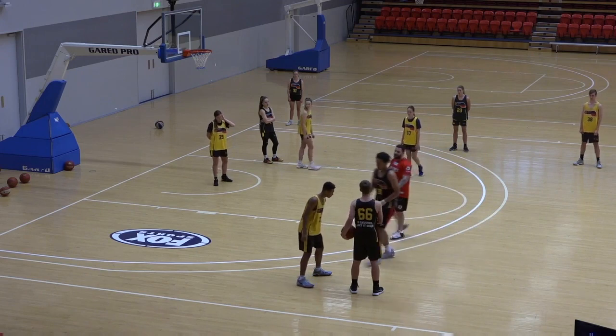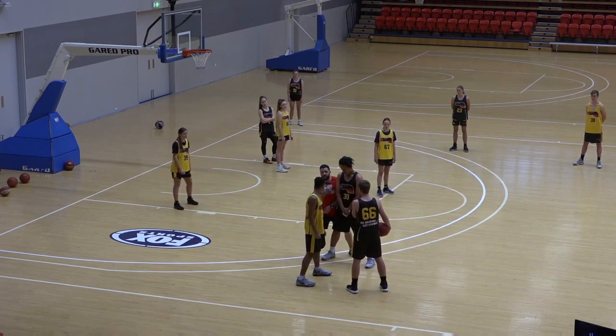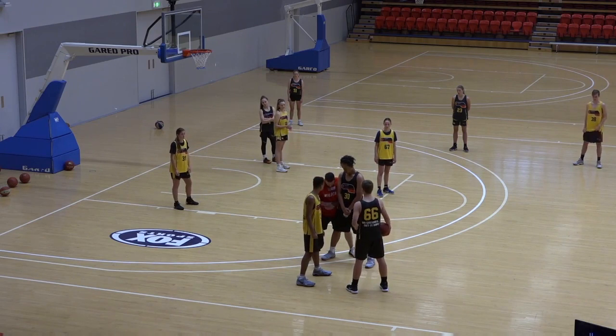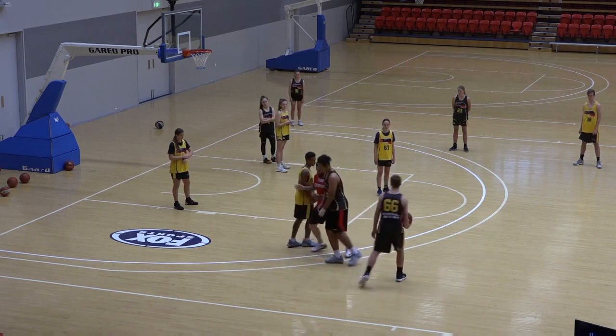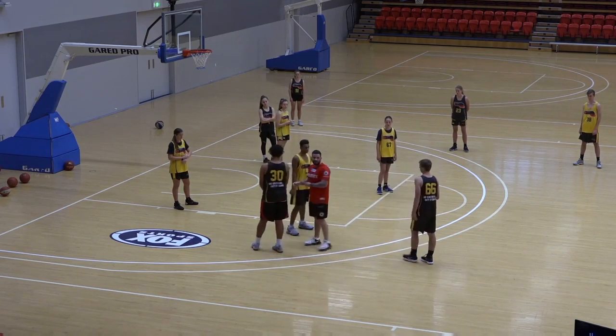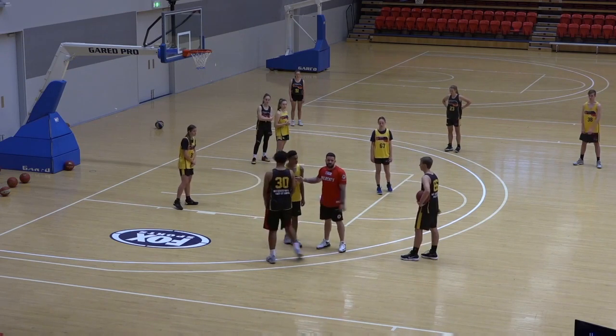Good. Now I need to squeeze him. There needs to be no space between me and him, so I'm keeping it tight right here. The reason is because when you go under, let's say you roll, say right there, you roll, we're taking both out. So you've got to be tough about this. You've got to squeeze it because I don't want to be screening my own man on this.